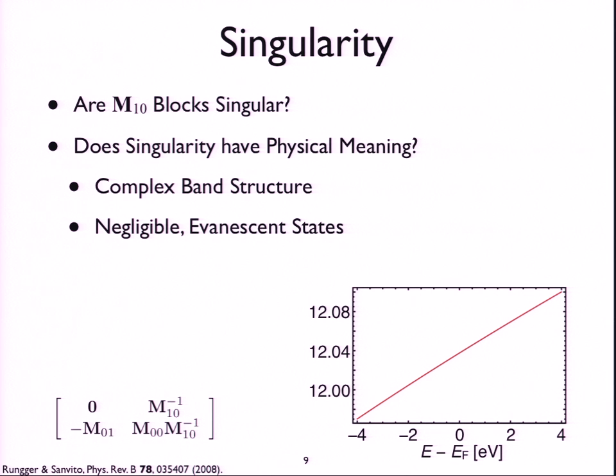Let's step back to the materials chemistry side and say, does this singularity have physical meaning? Well we can go back to complex band structure, and so sure enough, yes it does. It represents negligible evanescent states. So these are quantum states that come into the material, and they exist locally, and they decay very quickly. And so because of that, they tend not to contribute to any quantities that we're ever interested in. And so basically what we can do is we can approximate these states. We can then take the singular value decomposition of this numerically singular matrix, raise up the really small singular values, make the matrix numerically invertible, and go on.